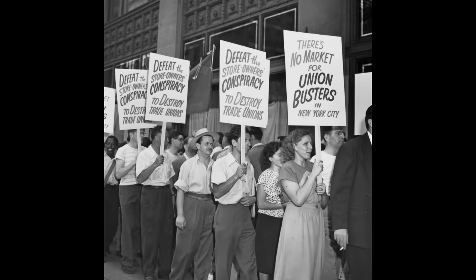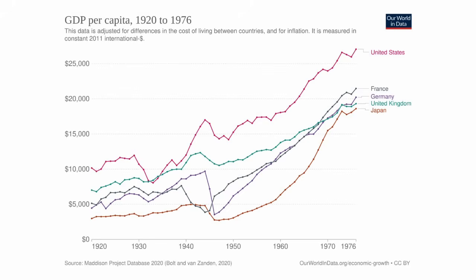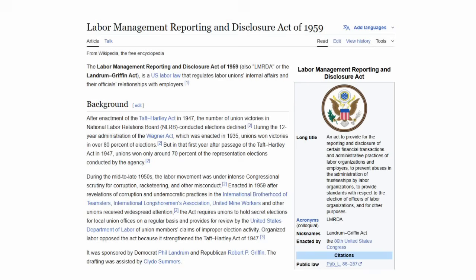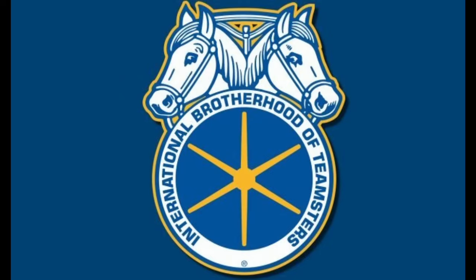Now that joining a union was legally protected, it became easier and more popular than ever to make and join one. The post-war economic boom meant that America was raking in the cash, and this also helped perpetuate the baby boom. There was also further standardization of union affairs with the Labor Management Reporting and Disclosure Act of 1959 after a whole thing with the Teamsters, who could probably get a whole video just on themselves.